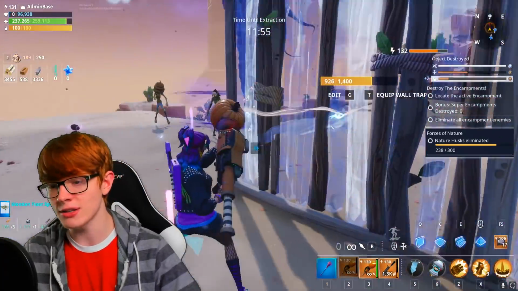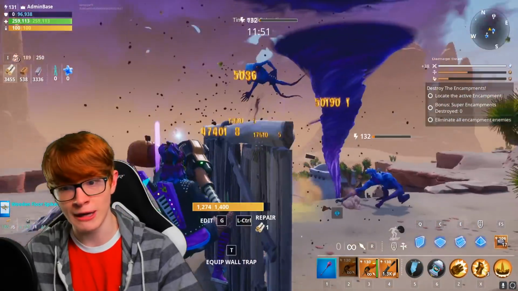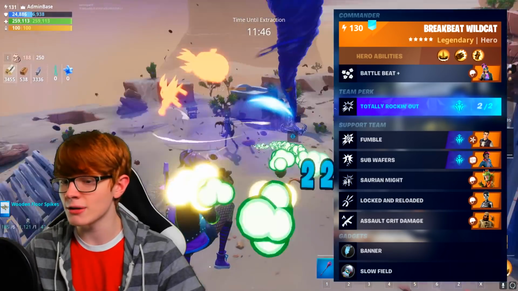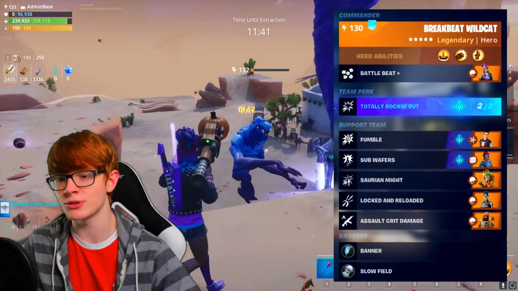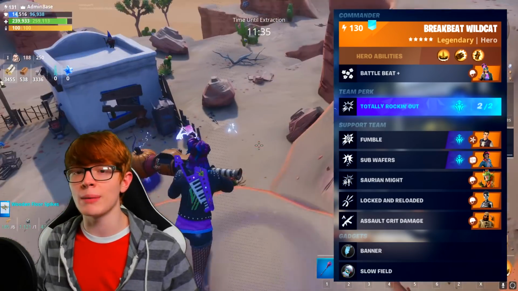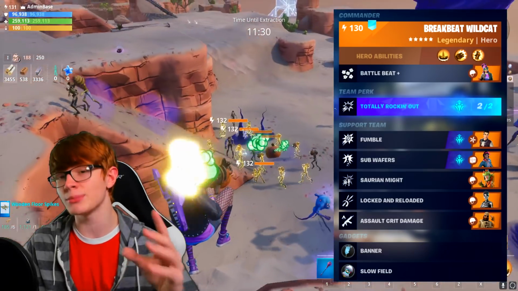One thing I haven't really touched on so far, and I will touch on really quick, is my hero loadout. Here's a quick look at my hero loadout. I have Breakbeat Wildcat with Totally Rockin' Out, Fumble, and Subwoofers, Saurian Might, Locked and Reloaded, and Assault crit damage, because there really wasn't much else that I could put to boost my rocket launcher. But this build right here is catered 100% to making this rocket launcher as good as it possibly can be.